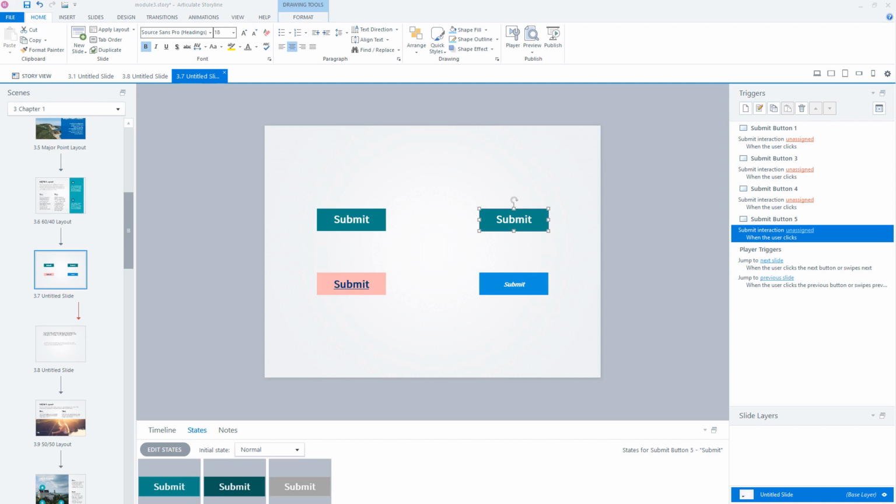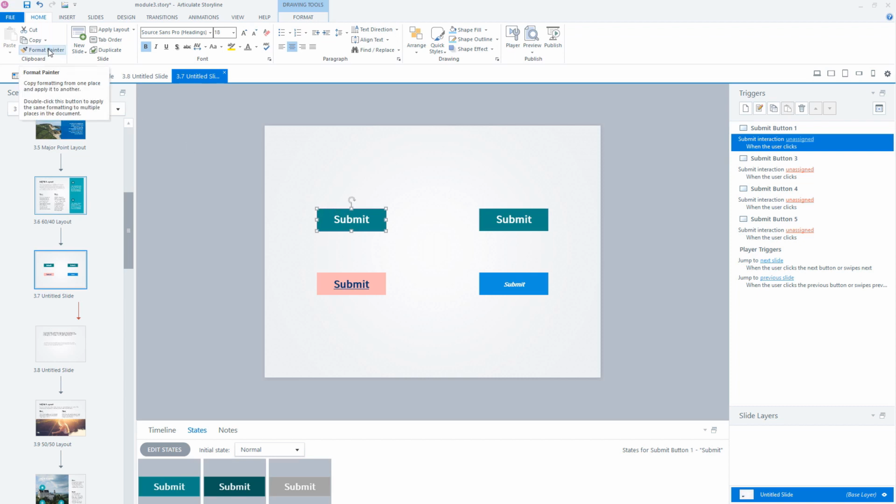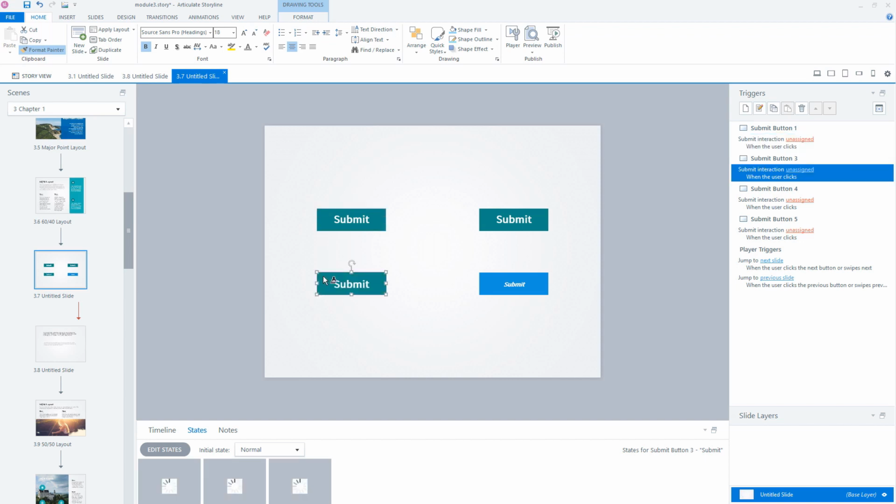But you can also copy the layout of one object to multiple objects. And this you do again by selecting the object where you want to copy the layout from. So this is my correct button, and now you go to format painter, but this time you double click the format painter instead of just a single click. So I double click it and you'll see it's selected, and now you can click the objects to which you want to copy the layout. So I can copy it to button 3 and also to button 4.